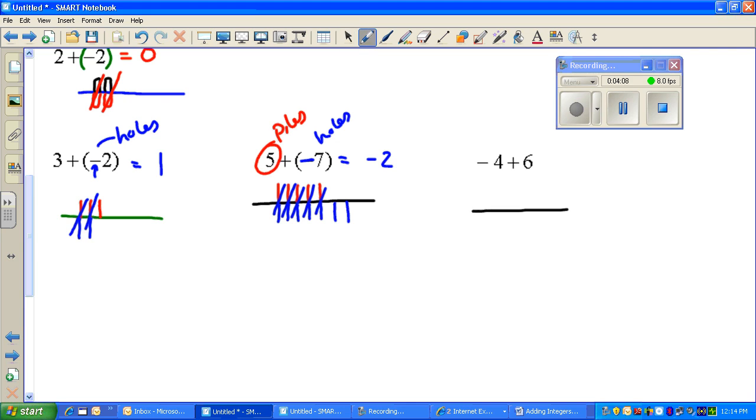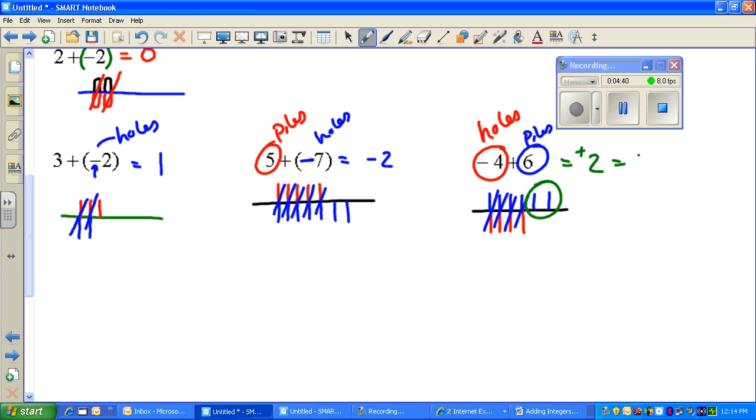Looks like I start out with a -4. So this represents 4 holes. Plus 6. I'm going to add to this picture 6. That 6 is positive, so it's going to be a pile. There they line up, 4, 5, 6. Holes and piles cancel. They zero each other out. They fill each other in back to ground level. And I'm left with these 2 above ground. 2 above ground are 2 piles, which I could have just written as a +2.